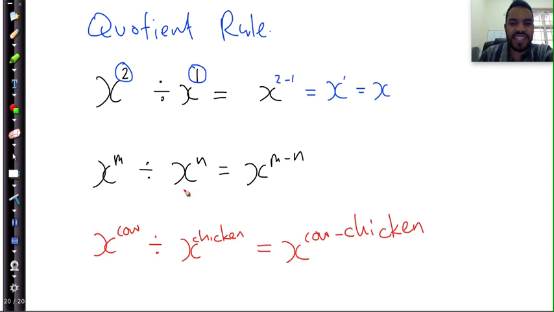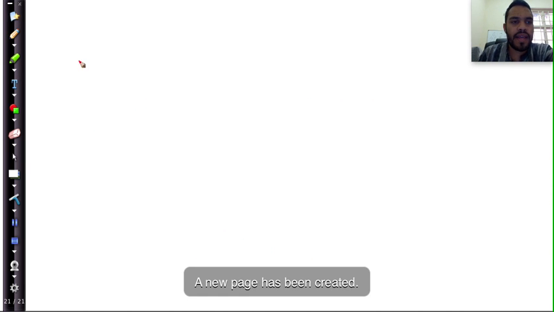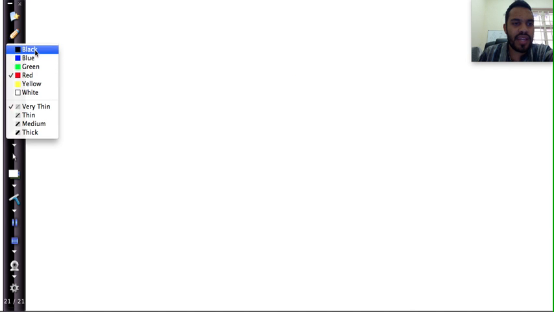Simply, if the bases are the same, you can do this. Now remember, all you need to do is determine whether the base is the same. Remember, this thing over here is the base, while this thing over here is the exponent. Now, let's do that. Let us look at that carefully.